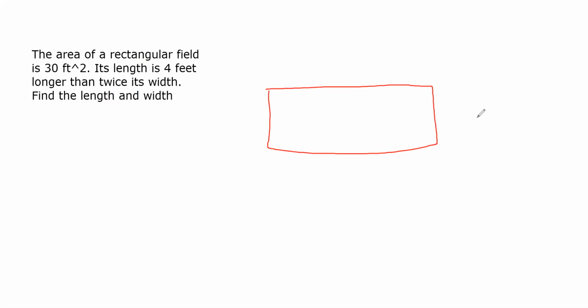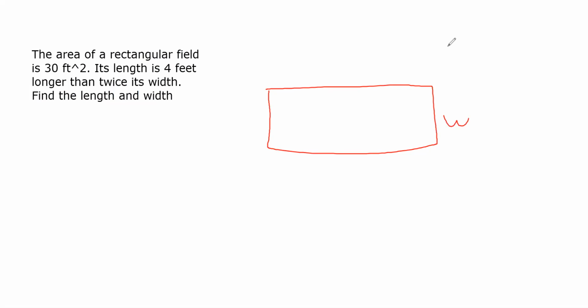So here's the thing. We need to incorporate a variable here. I'm going to use the variable w for width, and I'm going to put it right there on the rectangle. Now, this top side here looks like it should be the length, so that forces this one to be the width. I'm going to call it w.